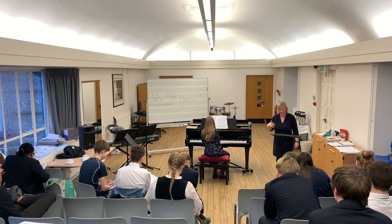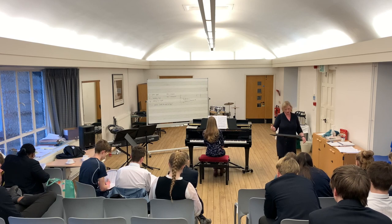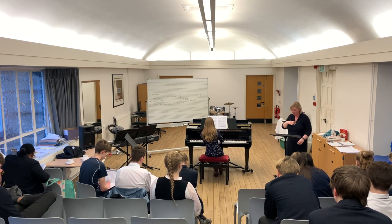Bar 89, you get another theme in the second subject group, which is in a different key. You could just play a bar or two of that.